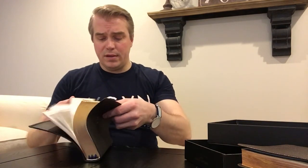Again, this is going to be one that I'm going to carry with me and use, so I want to personalize it. I guess probably what else you care about is what's in the back here. I can show you that there are some notes pages. I generally don't use these, but maybe you do. Maybe I should. I don't know. But there seem to be quite a few of them. So you've got quite a few notes pages here, which I could do without, but they're nice to have.